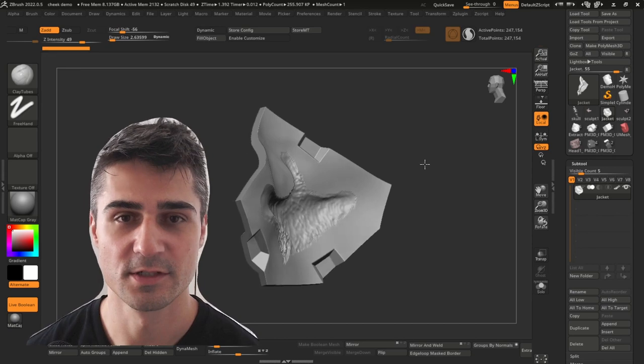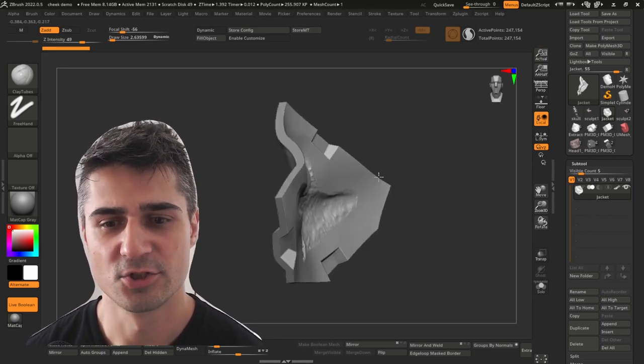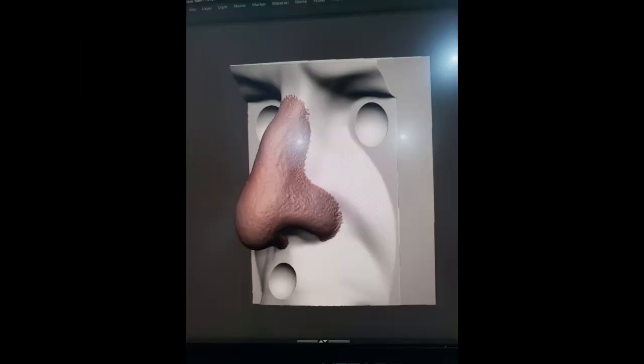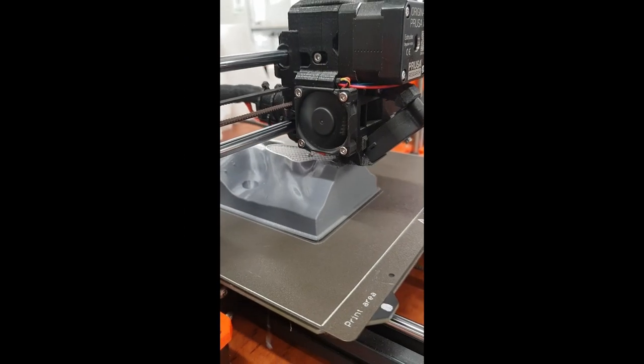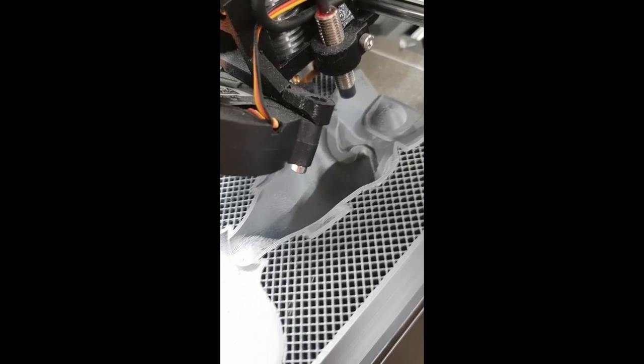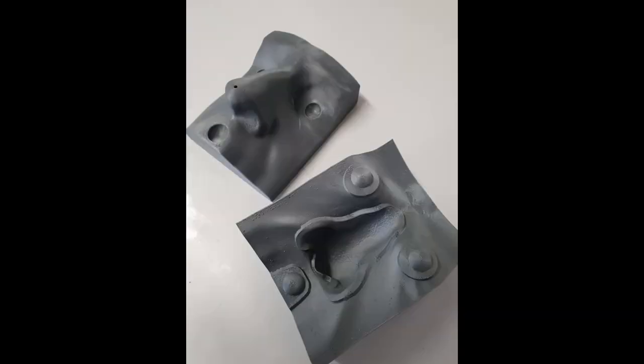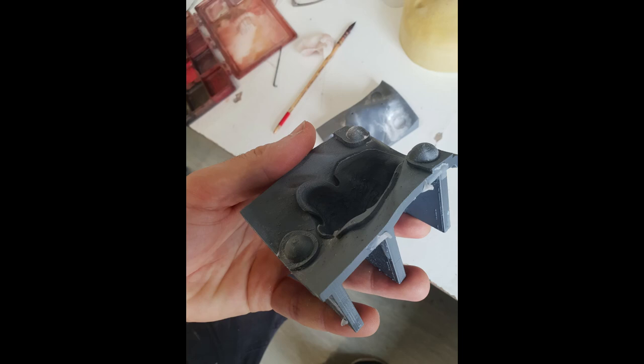So I'm just going to do an intro and just show you some of the old stuff I've done up until now. This is my first ever prosthetic nose squish mold. It was very big, took a long time to print, but it was surprisingly successful, as you can see on the edges here. Not that I needed a bigger nose. And here's another version.